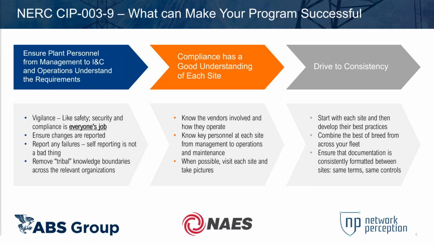Compliance has to know the sites. They have to be involved. They have to know the vendors. I like when compliance has been able to visit sites, if not all of them, at least a representative sample, and has regular communication with the sites. And then really letting each site find best practices and then drive to that fleet-wide consistency. But Joe and Sean, any more thoughts on what can make an overall CIP program successful? What are the key points?